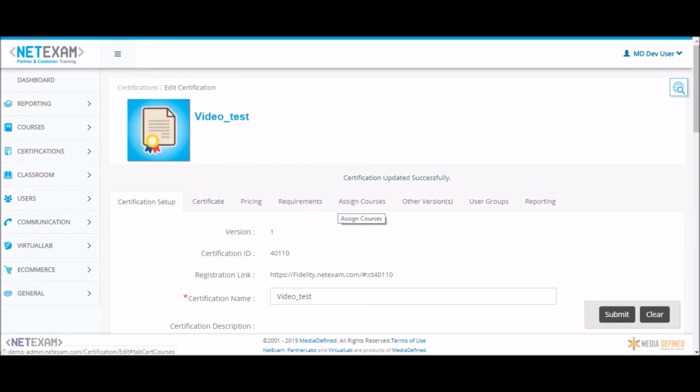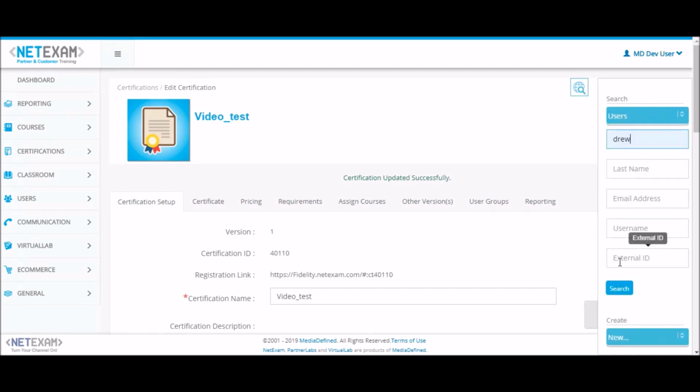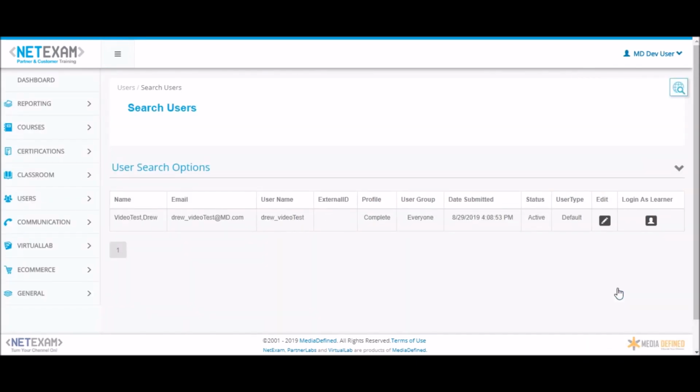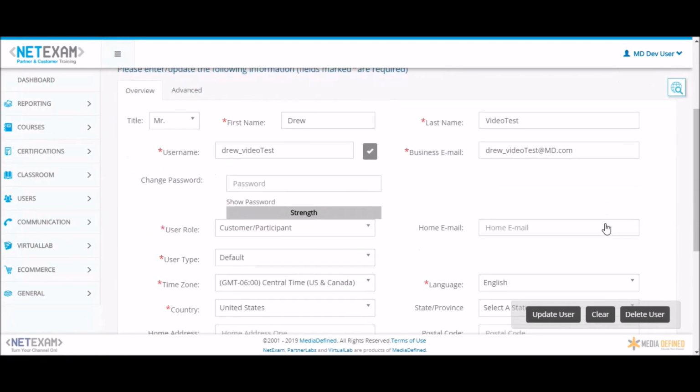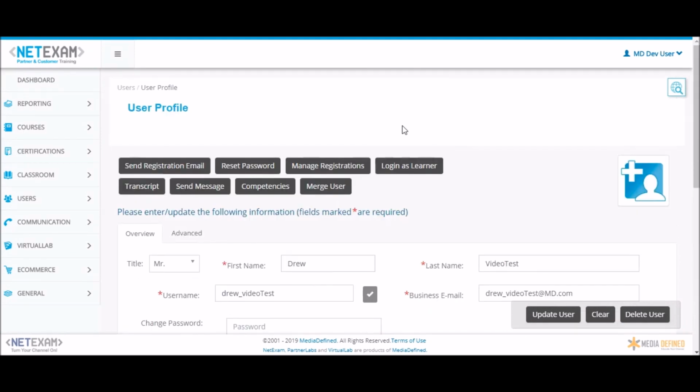The last thing we want to do is make sure that our user has access to this component. Let's go find the user we're going to use and make sure that they have the correct user group and user type. If I log in, I see that this user has the Everyone user group and the default user type. If you think back, I already know that I won't have access to the content in the certifications. I do have MD Test as a user group as well, but again, I only have default as a user type. So in order to actually view the content, I would need to change my information.